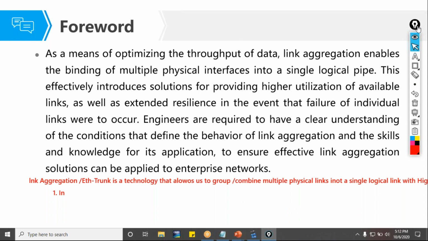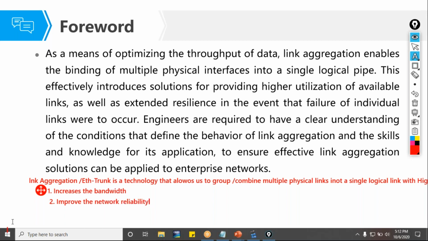Yeah, right, it is also called redundancy. The first advantage is that it increases the bandwidth. The second advantage is that we can improve the network reliability.